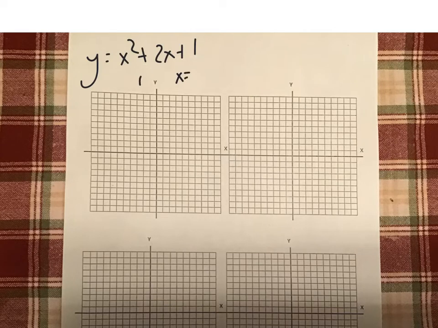And our line of symmetry, x equals negative b over 2a, was negative 1. So that's this line right here. That's where our line of symmetry is. But we still don't know where our vertex is. Now, when we first began, I said we don't have to do the XY chart anymore. But then I also said, except for when we have this x term in here. So now we have to do the XY chart one time. We've got to plug in this number, and that will tell us where our vertex is. And then we can follow the pattern again, the up 1 over 1, up 4 over 2.